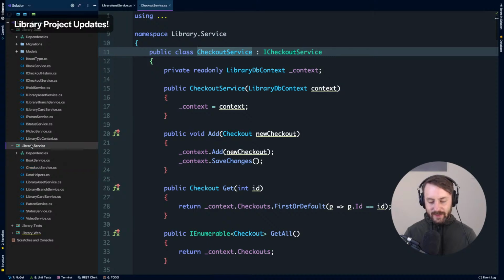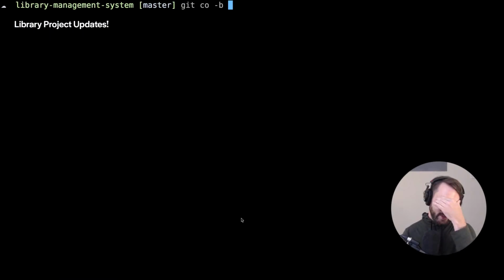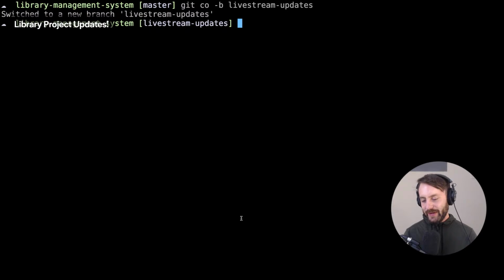So I think the first thing that I'm going to do here, I'm just going to hack away at this. Maybe I should create a separate branch. We'll call this branch live stream updates. Then I'll work in this branch, and if this ends up being a complete failure of an upgrade, then we always have the master branch, and hopefully it's close enough to what the video is. There's no way that I'm going to go back and watch any part of that series, but I'm super happy that it's been useful for some people. I just probably would have done things a lot differently. So that's what this live stream is about.